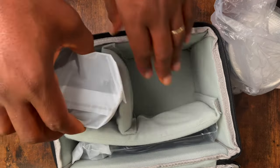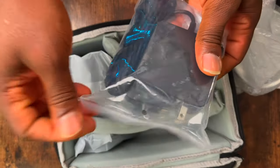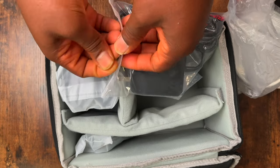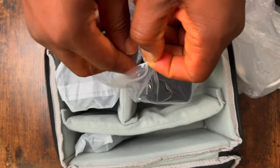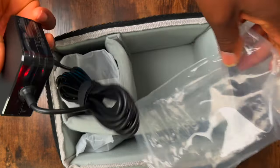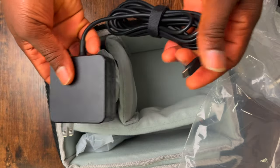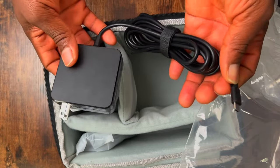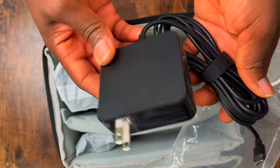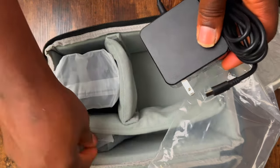This is the light itself. It comes with a USB power cable, which makes it so portable. The other lights can use USB as well, but they have large bricks. This one gives you the perfect size, which is ideal. This USB cable can actually power any of the lights here with the USB port.